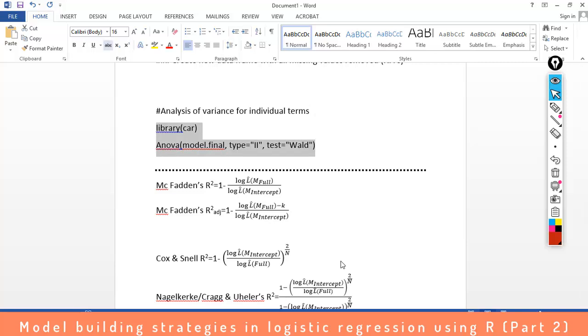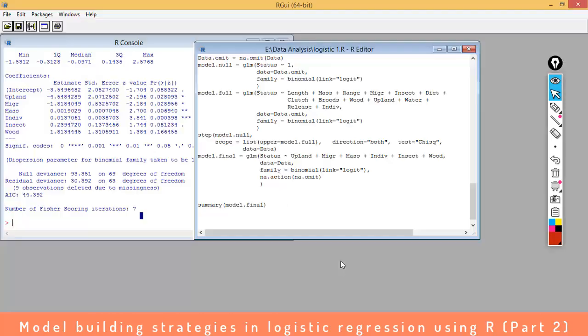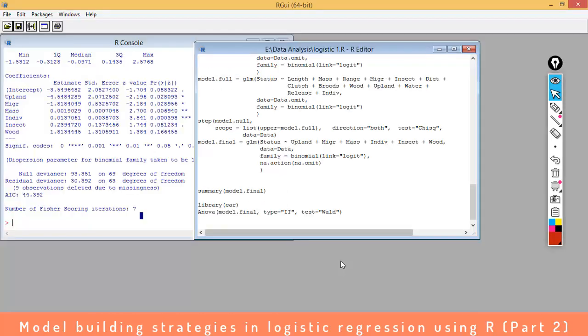If you want another test, you replace this word. So this is the ANOVA table for the individual explanatory variables.